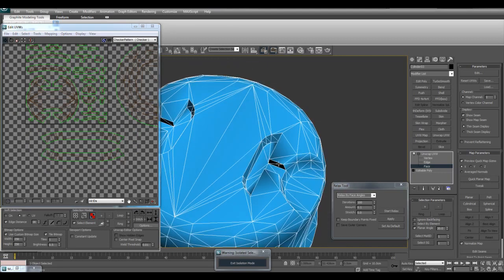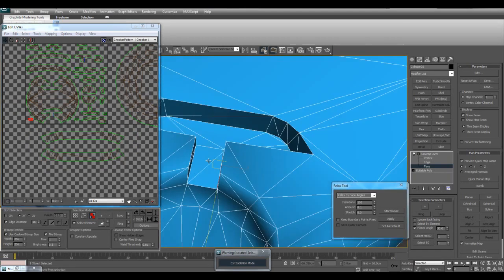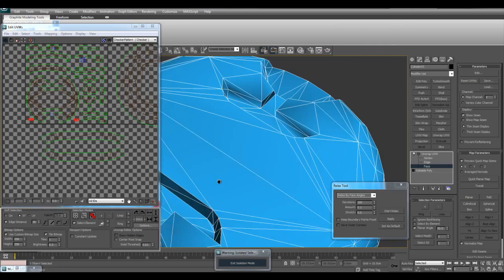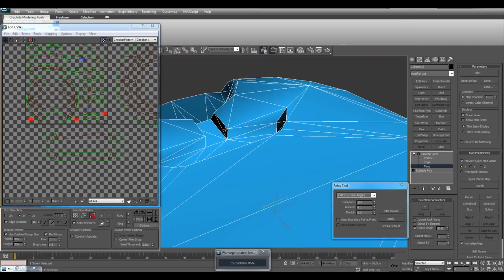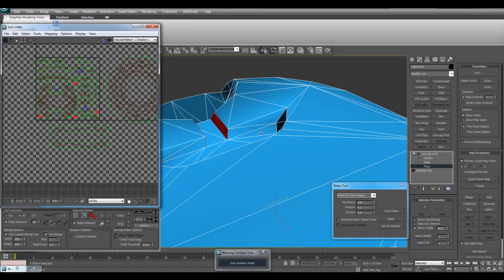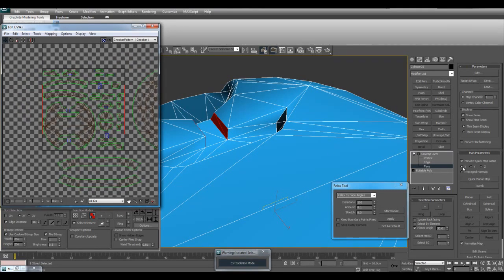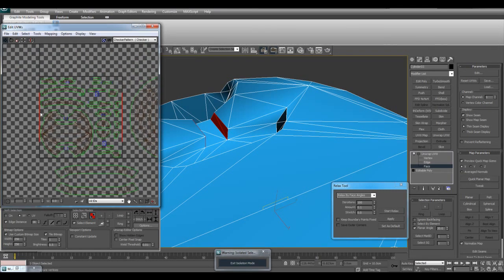Okay, so let's do the same for all of these faces that are at a sharp angle, that all require different smoothing groups from the surrounding smoothing groups. You can see in this case the X option was a bad idea because it just flattened it out.